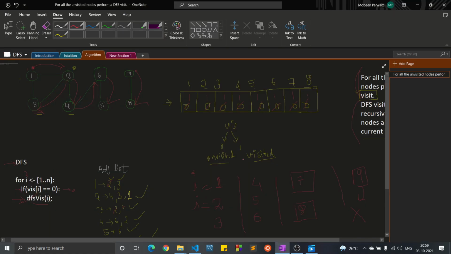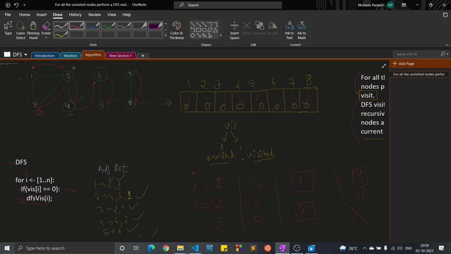As I have said in the beginning, DFS is a traversal algorithm. So does any other traversal algorithm exist? Yes, it does. There is another traversal algorithm named BFS, that is breadth first search. I won't be going into the details of that traversal. And where do we use DFS? DFS is quite a basic graph algorithm, and it comes in handy in implementing various other complex algorithms in graphs. It is like the first step to learning graph algorithms. It can also be used if there are a lot of nodes and we want to find whether a node is present or not. We can run DFS to check.